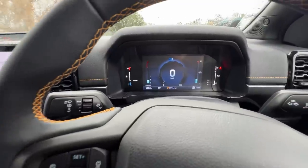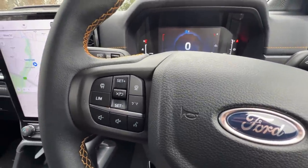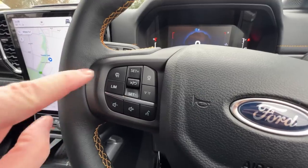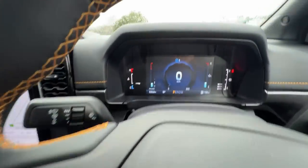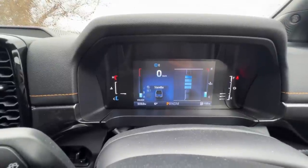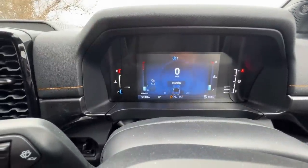So the next thing I'm going to show you is how we use the adaptive cruise control and what then shows up on the display in front of us. So the top left one will actually turn the system on and off. So once I press that, it will show us that it's on standby and the distance between us and the car in front.